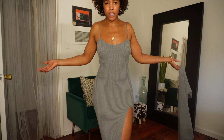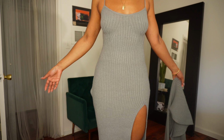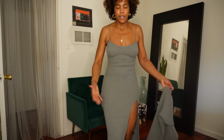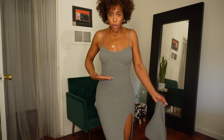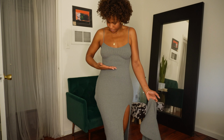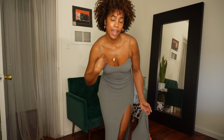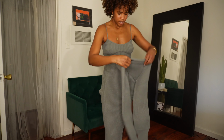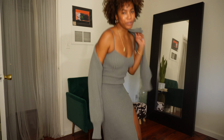But even just putting on this dress, I'm finding that the hip curves are maybe a little too extreme. Look at that. It doesn't even bounce back. Yes, I know it's a knit. I like the way it feels from about waist to top of my bust, but even these straps are tight. I wish there was an adjuster on there, but there is no adjuster. But I'm going to add the shawl just for giggles at this point.